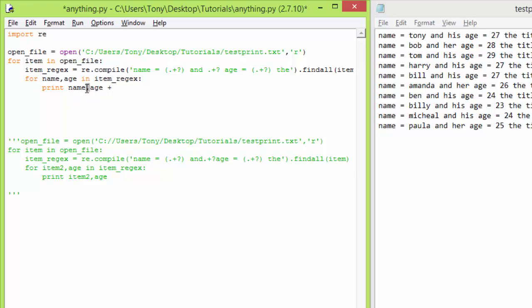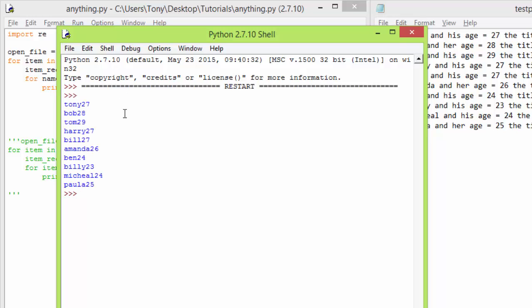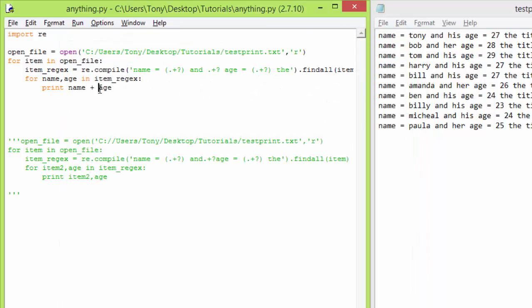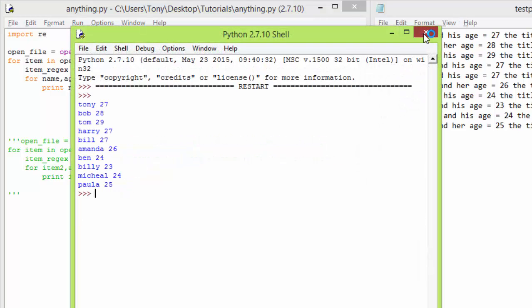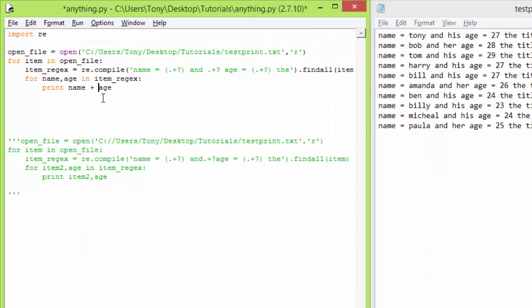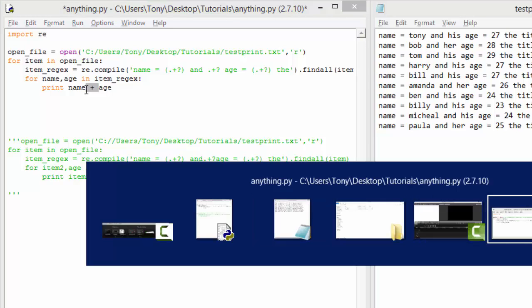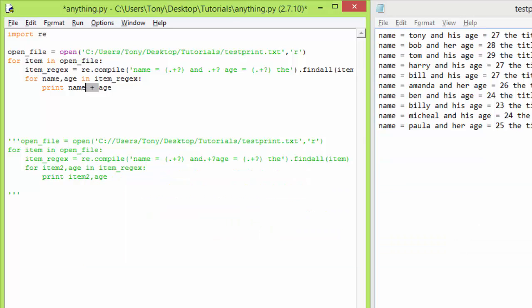So you put name, comma, age. If you put name and age, it will print them, but stick them all together. So I'll just put the comma in, and it puts a space in for you, rather than print that plus age, obviously because they're both defined already. You can't just stick a space in. So yeah, because they're already defined, you can't put a space in. So that's where your comma comes in. It sticks a space in for you.